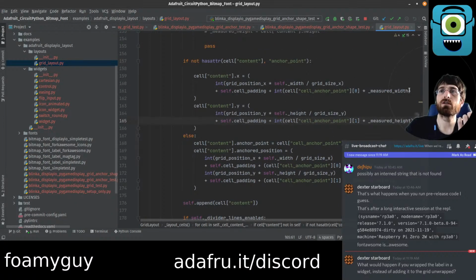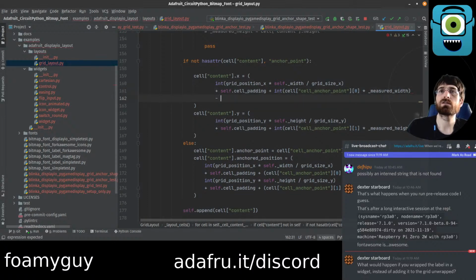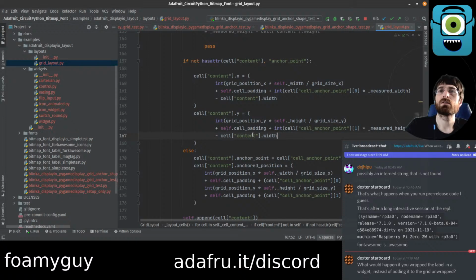We now go minus cell content width, height over 2.